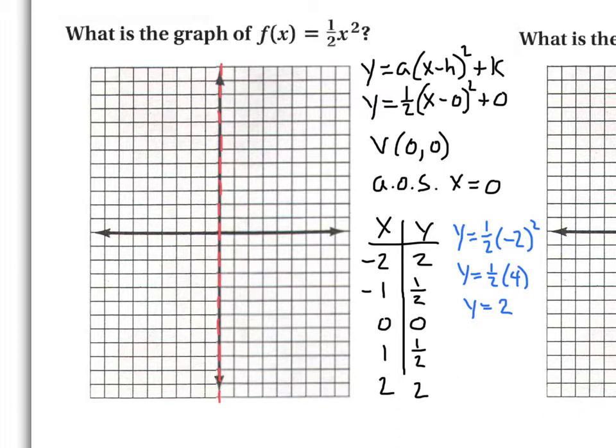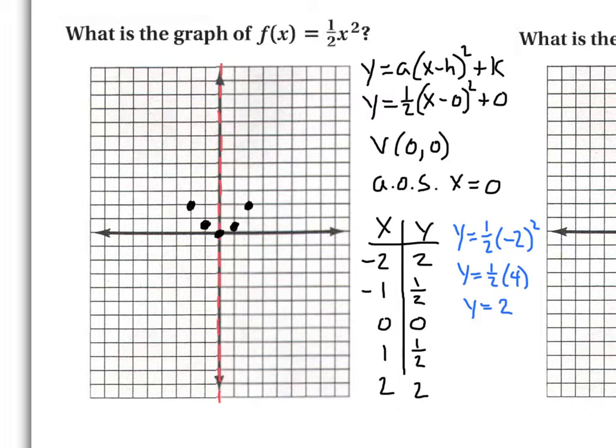So we want to go through and graph this, so I'm going to plot those points with little x's. Well, actually, is there any shift in this one? No, so therefore those numbers in our t-chart are our actual points. So we don't have to use little x's. We can just plot the points. So we're at negative 2, 2. We're at negative 1, and then 1/2. Okay. We're at 0, 0, positive 1, 1/2, and then positive 2, 2.